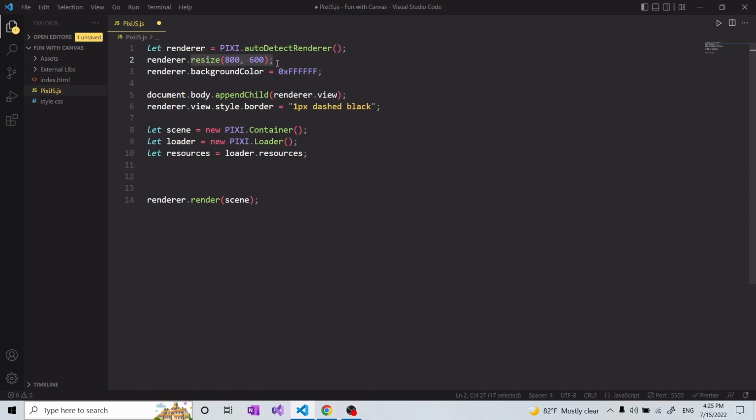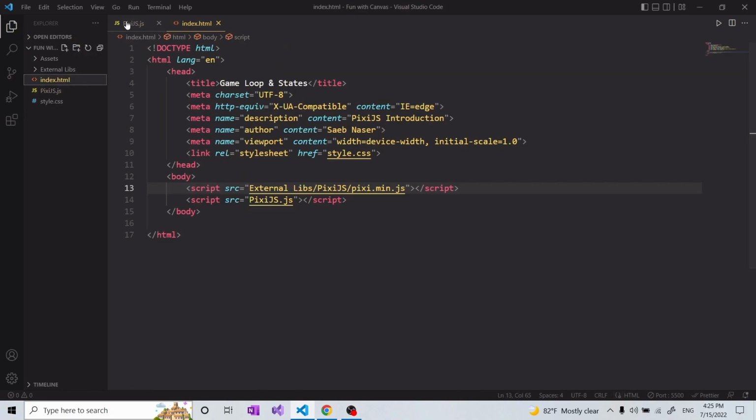Then I'm resizing the canvas using the resize method, and I gave it a background color. Make sure that this is a hex value with 0x instead of a hash, but it's exactly the same value. If you're not familiar with color formats or color values, there's an episode for colors, which you should definitely check. Now we're going to append our canvas tag by passing it to appendChild on the body of the document.